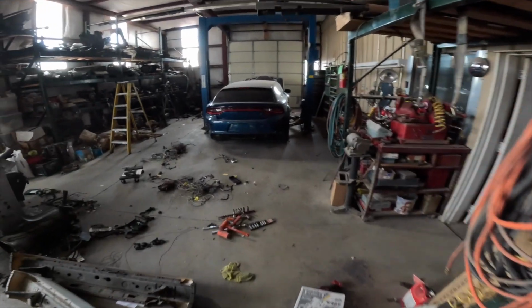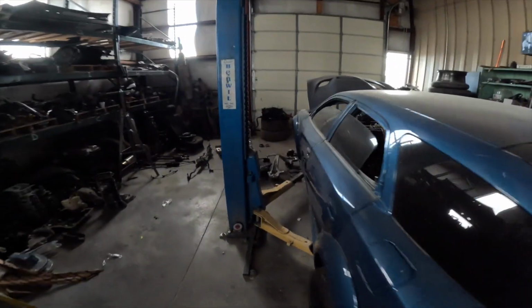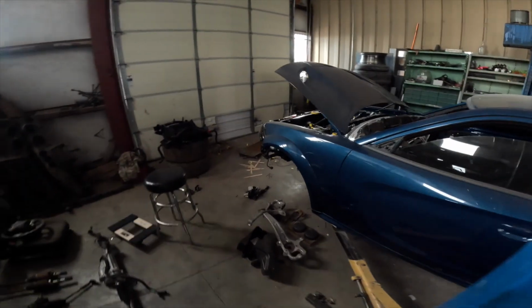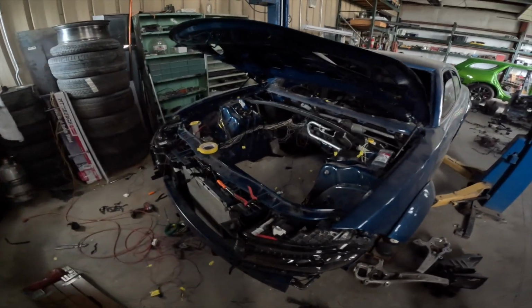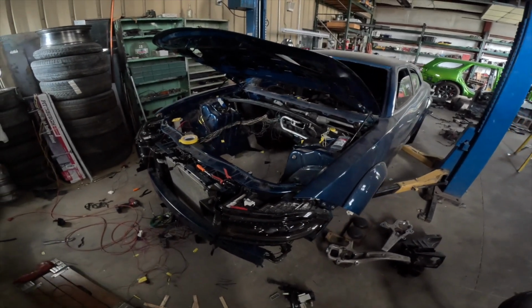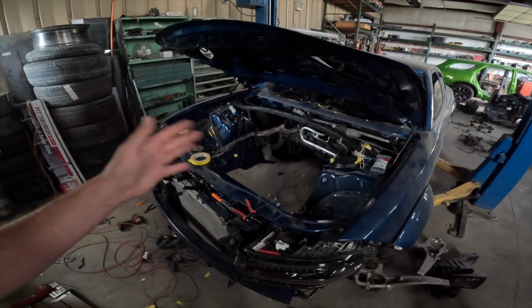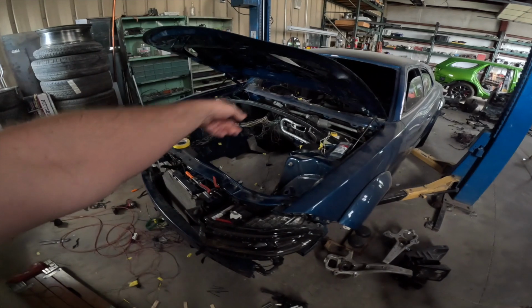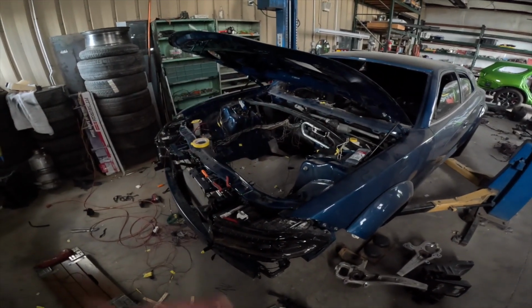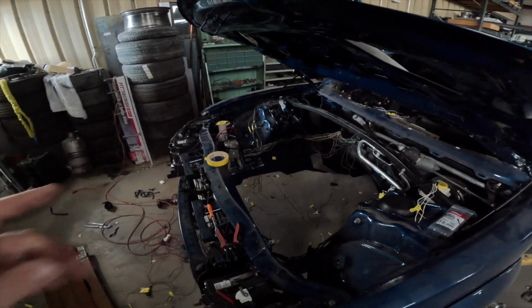So I'm happy that everything is finally in the car, because this has been kind of a lot of work. I mean, I'm pretty good at wiring, and it just is very time consuming. It doesn't matter how good you are at it. If you want it done right, you just have to be patient. And it's a lot of running wires, which I just ended up putting the stool in the center of the engine bay and just going around and around, which took a very long time. But as you can see, it is very nice how everything came out.